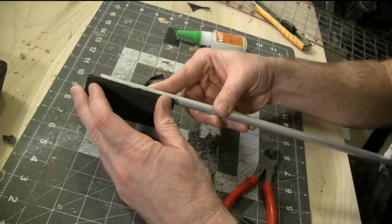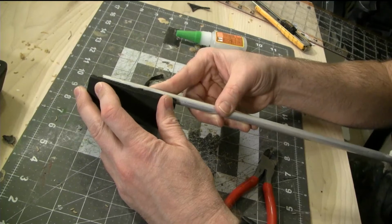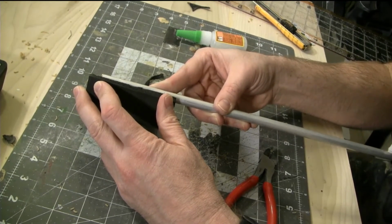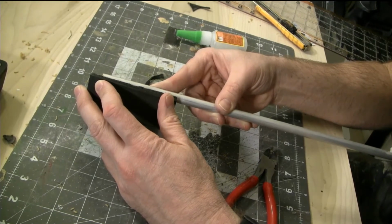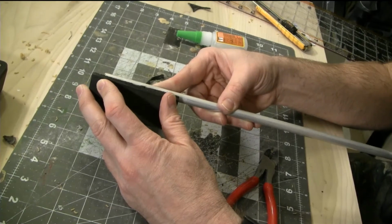I'm putting the aluminum rod back from the edge of the foam just a little bit because I know that I ended up actually cutting this aluminum rod a tiny bit short, or I misplaced the bolt hole here in the back. Either way, this is going to give me a little bit of extra room to firmly attach this piece to the front of the laser rifle.